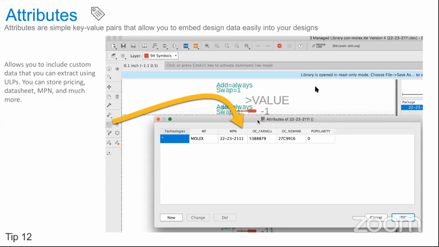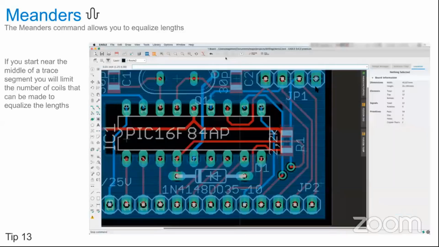Well, I just wanted to add that you can also define attributes at the schematic and board level as well. Basically, their power lies in their flexibility. You can use them to store any type of data that you want. In this example, we've used it to store ordering data, but you can use it for anything, such as author or check date. Anything like that can be stored as an attribute. Excellent. Thank you, George. Appreciate that.